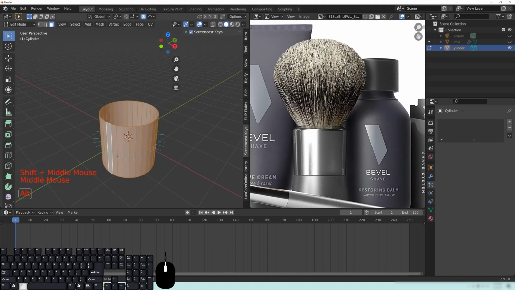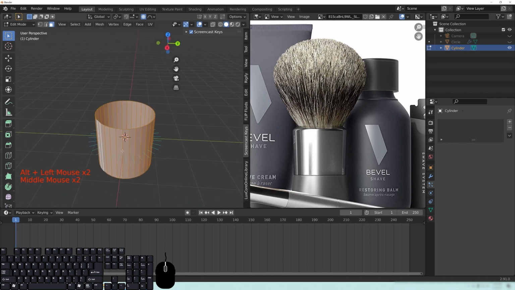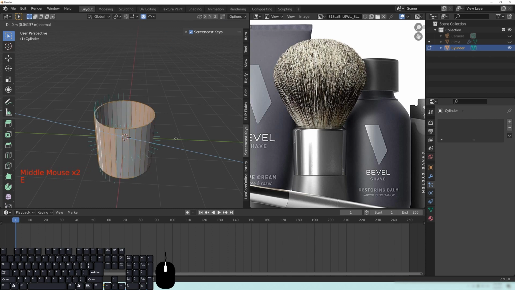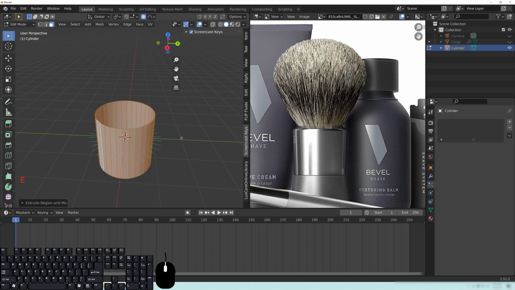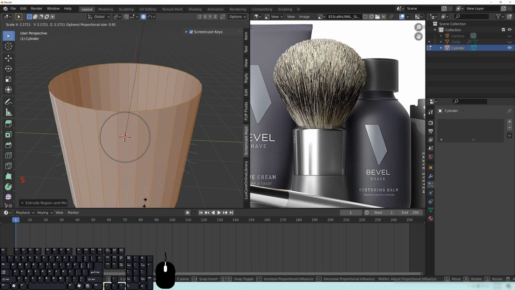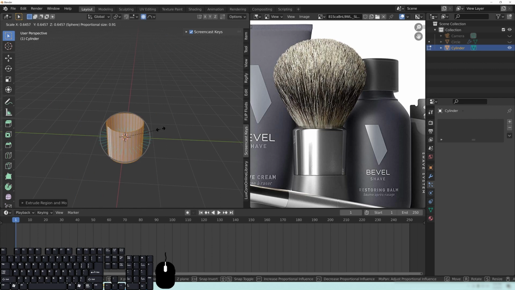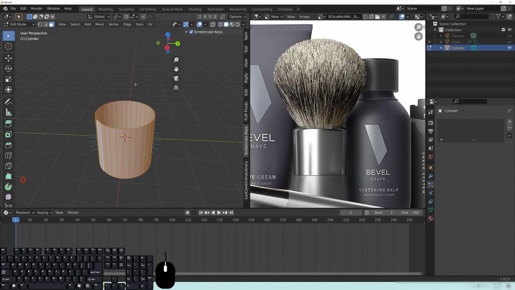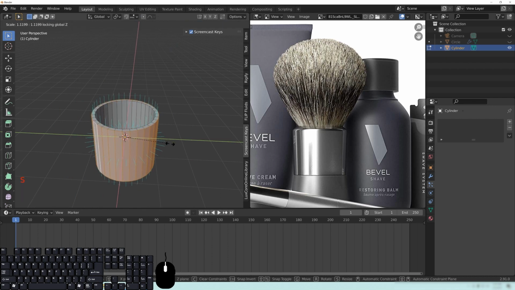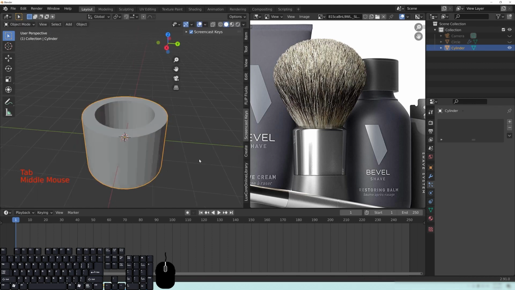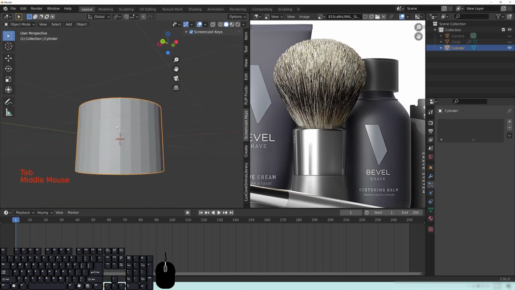Okay? So you're going to hold Alt and left click this entire loop of faces. You're going to hit E, then right click, hit S for scale. Oh, let's actually turn off proportional editing real quick because we have it on. You can see that it's moving everything. So right click, hit O to remove the proportional editing, hit S, Shift Z, and then scale out. So pull your mouse out, okay? And then hit Tab. So now we have a 3-dimensional shape here, okay?